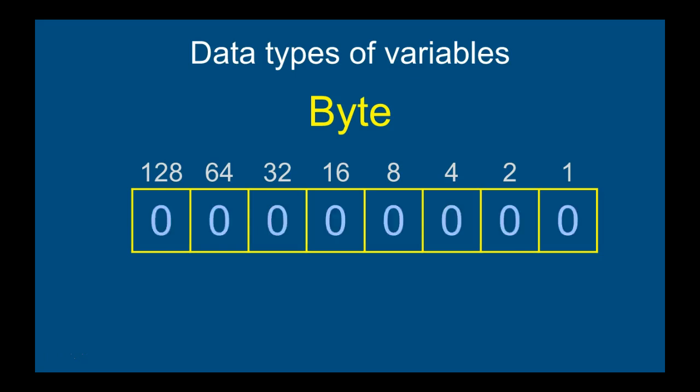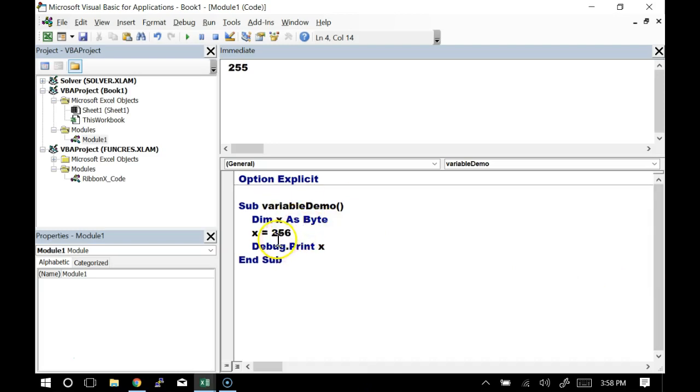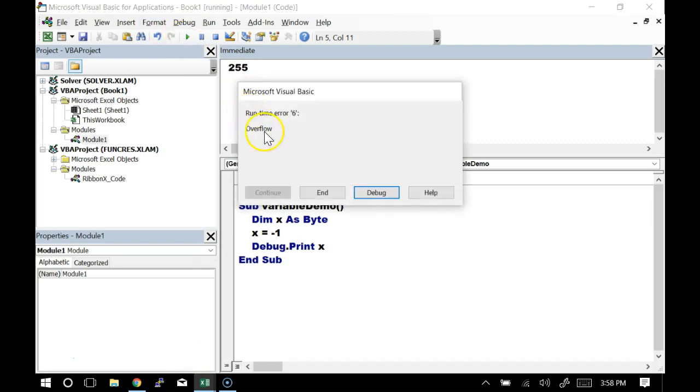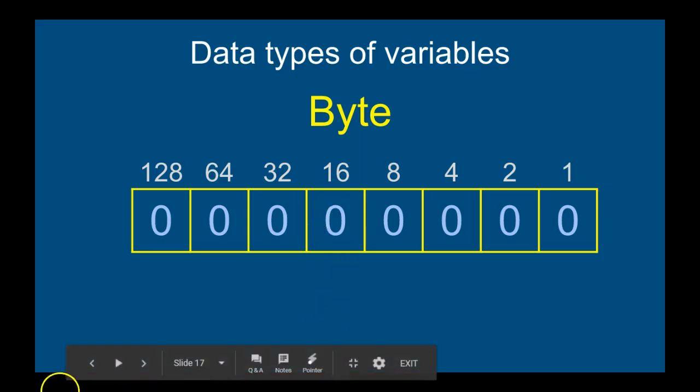We can have 0. So what's the range for the data type called byte? 0 to 255. You already saw what happens if I try to put 256 into it. What happens if I try to put -1? -1, run that. It is still an overflow. So what overflow means is you tried to put something into that location in memory that doesn't fit. There's no way for me to put that in there. Try as I might, there's no way for me to represent it because it's outside the boundaries of what that data type can handle. And so that is the data type called byte.